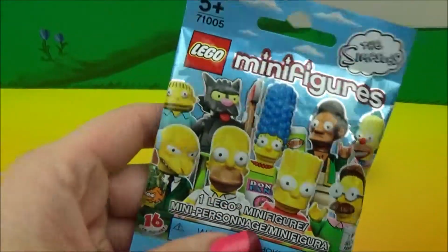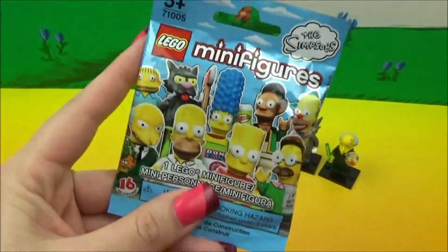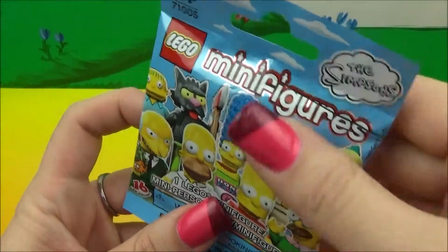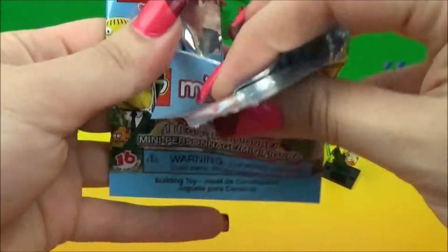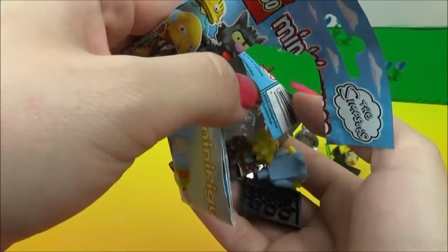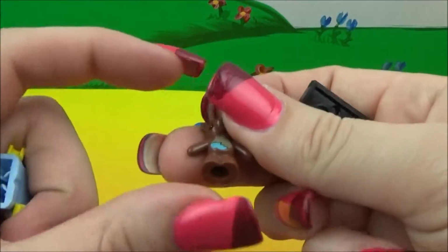Who are you hoping for? I kind of feel like we should get a Bart because Bart is Simpsons. Bart makes the show. Without him causing all the havoc and chaos that he does, they wouldn't have had such a long-running series. Oh, dun-dun-dun-dun! Oh, I'll take it. We got a Simpsons. Oh, we got Maggie. And she came with a teddy bear.